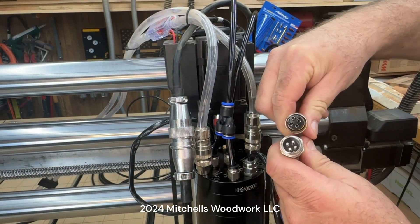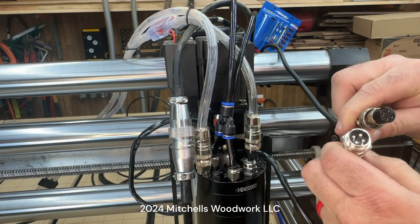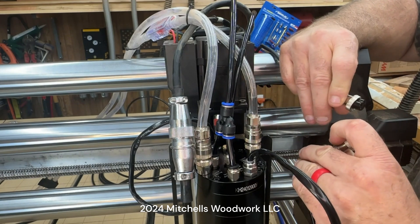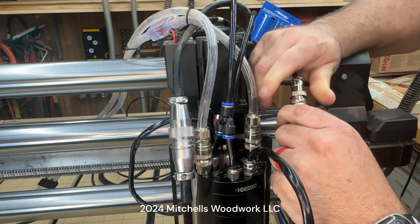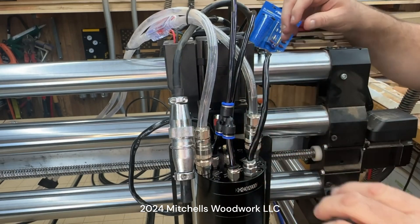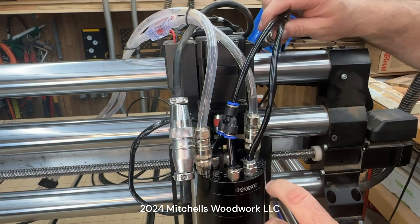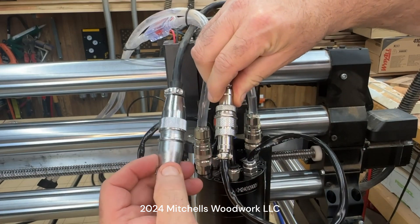Next is the motor sensor cable - it's four pin. That's the beauty of the way they put this together: you have two-pin, three-pin, four-pin, and five-pin connections, so there's no way to screw this up. But it is keyed. The lavender-wrapped cable is the four-pin motor sensor, but the power connector is also four-pin - it's just much bigger than this one, so you can't get those mixed up either.